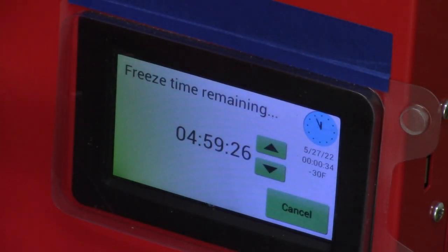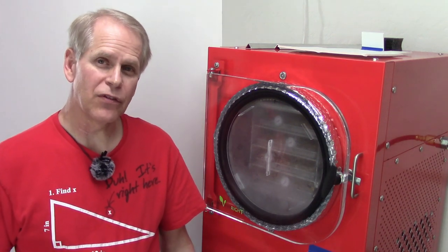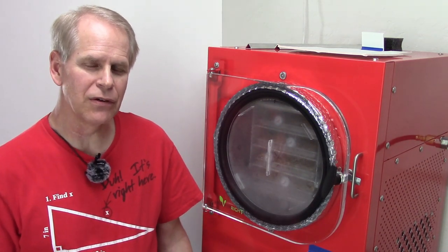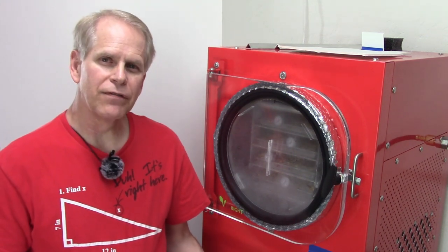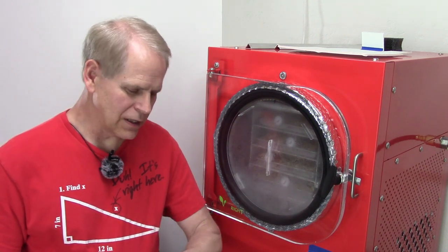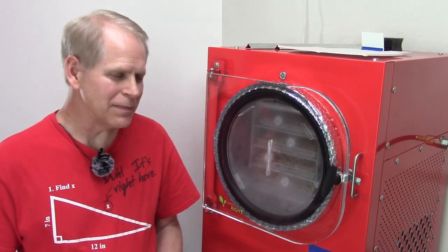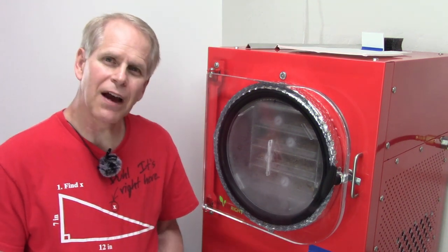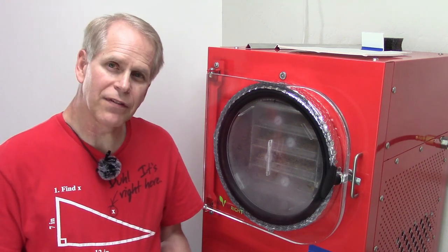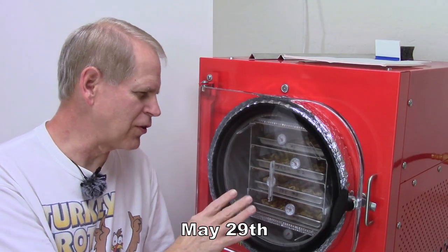Going for five hours — even that is probably overkill because the barrel is still at least 40 degrees below zero. I've put the frozen food into the cold barrel so it's not going to take that long. However, it's also almost midnight, but I made it today — May 27th — so it won't hurt to have it freeze that long. If I'm still awake another hour I'll check it and may take off another hour or so. The freeze dryer finished just a few minutes ago so the trays are still warm.